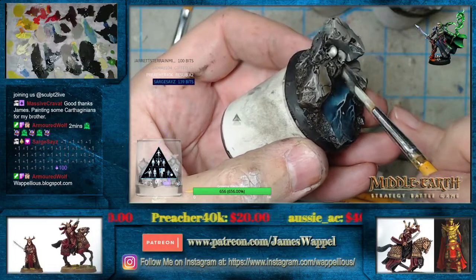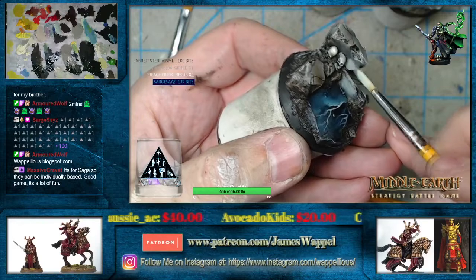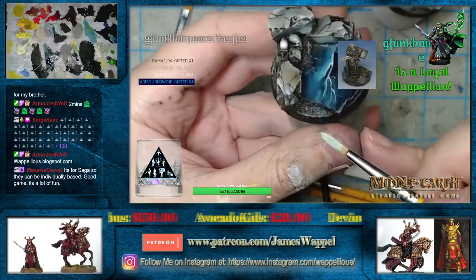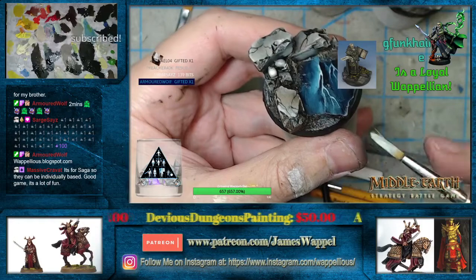What I'm going to do is get a little bit of my lighter color here on some of the rocks there, not rocks, stones. So say we all. It's for Saga, so they can be individually based.